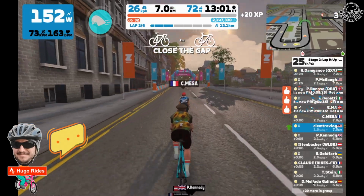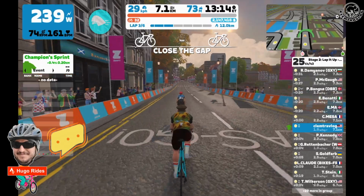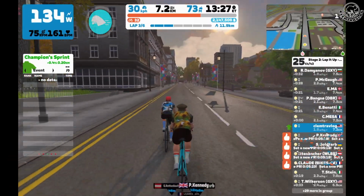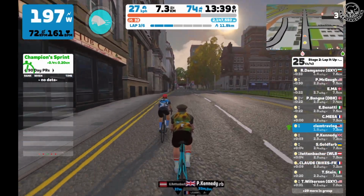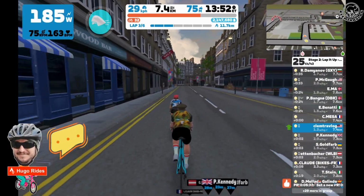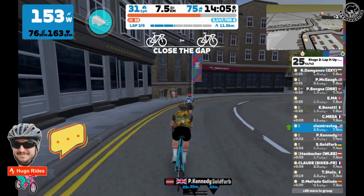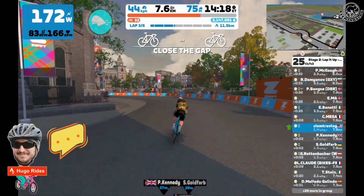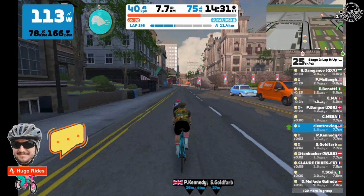But at this point, it looks like the group behind you might be doing a little bit better watts, and they're only like 4 seconds just behind you. Well done on your fastest lap. So yeah, just stay on his wheel just for now. Your heart rate's still kind of on the higher side. If you have a little bit of energy, sure, you can give it a go, but I wouldn't, because there's a group just 2 seconds behind you.